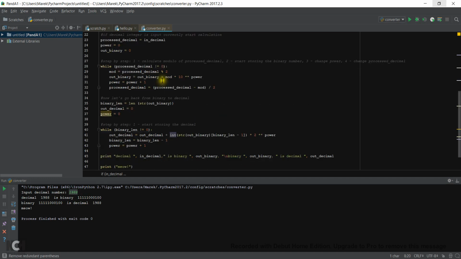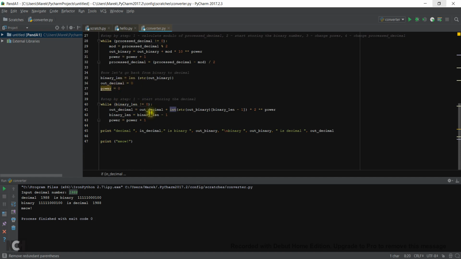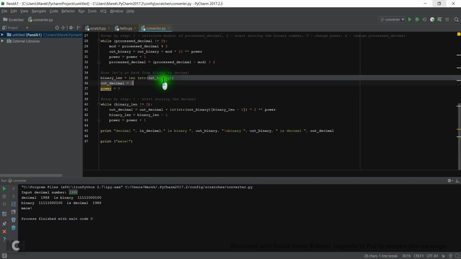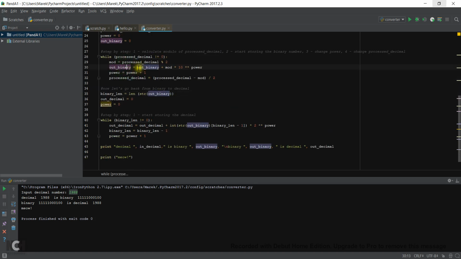I can say, okay, so now in this instance here, binary length, and I go out binary. So I created some out binary here, which is my output, and this is that number, and this is an integer. That's why I could make something like plus and minus, and so you can do calculations on it. If it was a string, you wouldn't be able to do calculations on it. So Python thinks this is an integer.